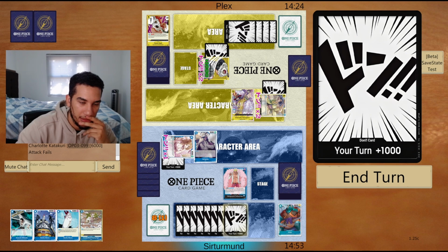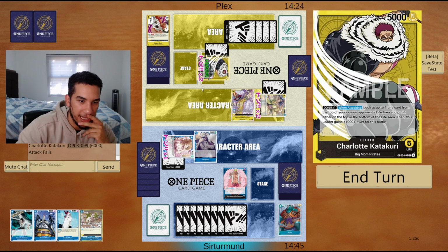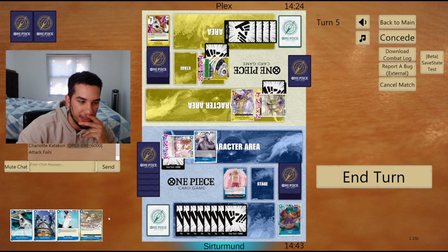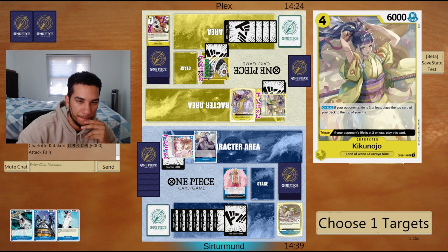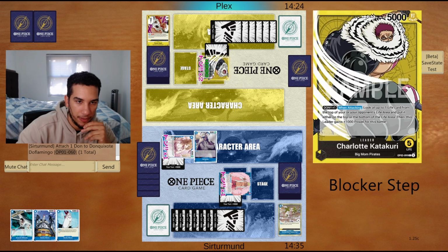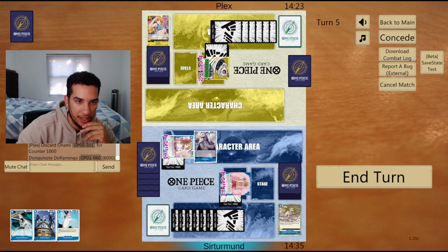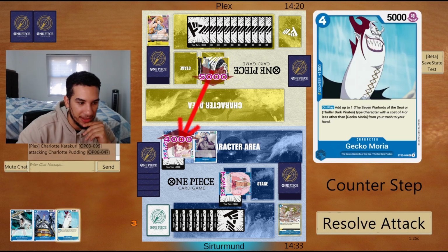They go 10 costs, right? They're gonna go back up, right? We go here, we can bottom deck both. They go 10 costs. I can counter to save this pudding. Force the opponent to give me another card here. Okay, so they have one card. This could be a 10 cost Big Mom, right? Yeah, so they're gonna go here.